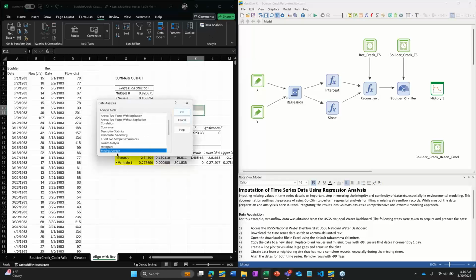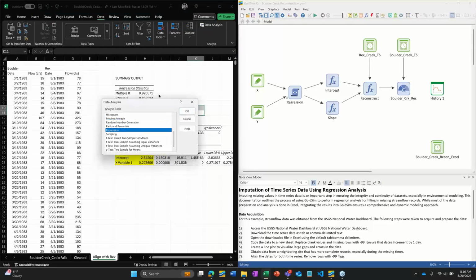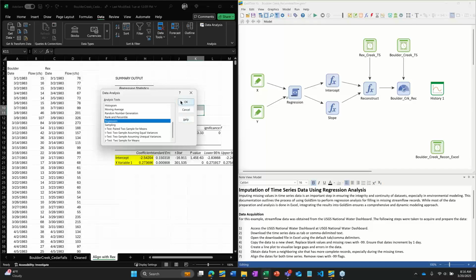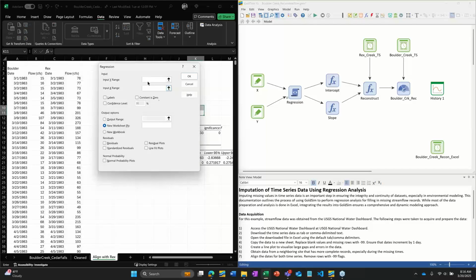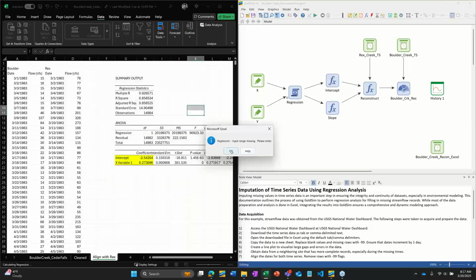You click on this, and then scroll down to Regression Analysis, and then you just click OK, and then you put your 2 columns of data in for the Y and the X. In my case, X is the Rex flow data set, just the flow numbers, and Y is the Boulder Creek data.